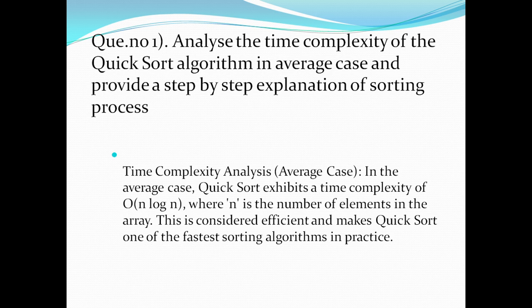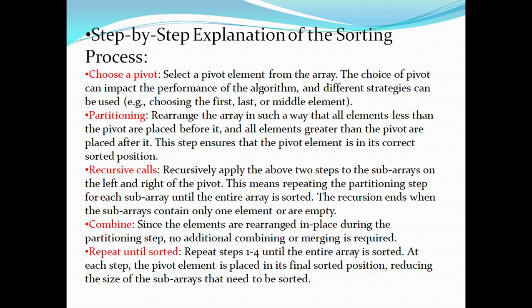So the next one is a step by step explanation of the sorting process. In the first step, we will choose a pivot element. Here, in the pivot element step, select a pivot element from the array. The choice of pivot element can impact the performance of the algorithm and different strategies can be used.